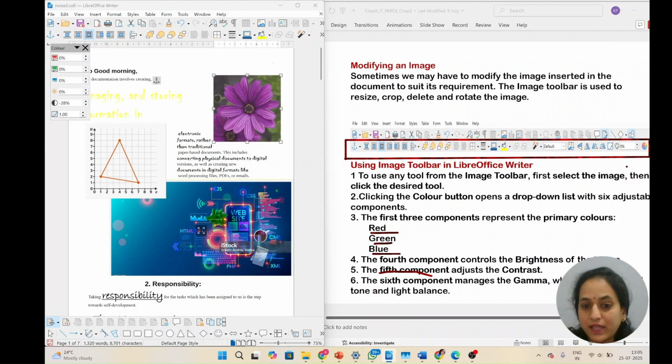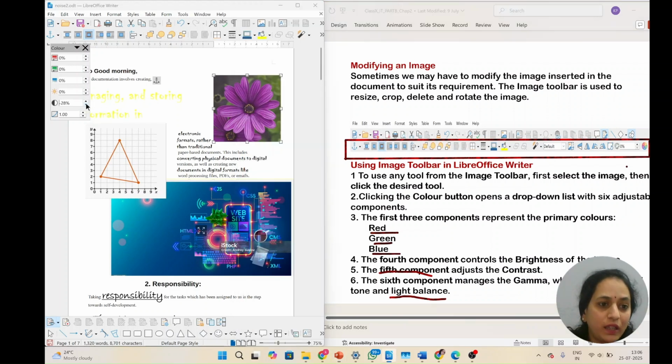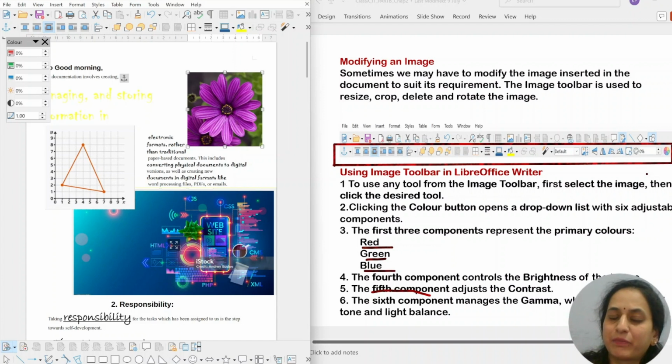Next, the sixth component manages gamma, which affects overall tone and light balance. Okay, let us make this contrast 0, so that we'll get our image back. What is gamma?